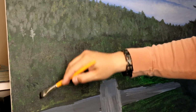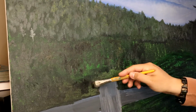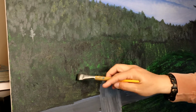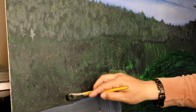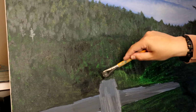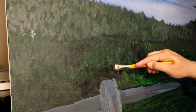Because I'm going to be putting larger flowers also in these areas. So in order for me to be able to make a bigger foreground flower, it's contrasting nicely against our background, I want my background shadowed areas to also be bigger. But I'm still just kind of randomly pushing this paint here onto the canvas, creating a variety of different textures and brush strokes.